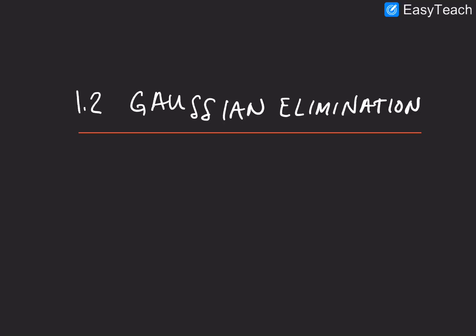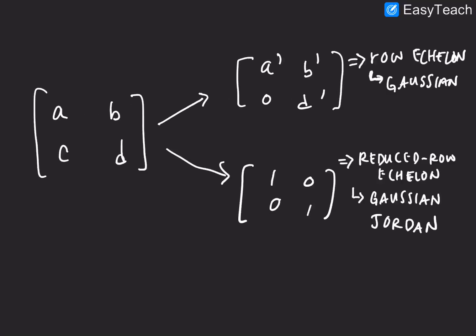So there's two things to know about Gaussian elimination. There's two flavors to this. So the first flavor is you have row echelon form. With row echelon form, when you solve it, you might have this 0 in the left corner, and that's called row echelon form. That's Gaussian elimination. If you solve this augmented matrix and you arrive at this solution, where you have these zeros in this position, and you have these ones in that position, well, that is now considered reduced row echelon form, and that's Gauss-Jordan elimination.